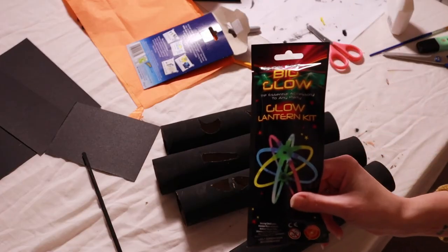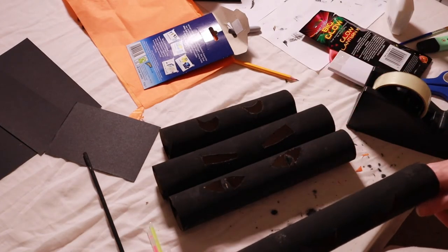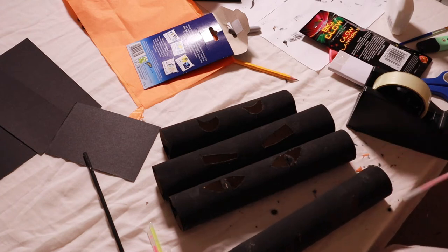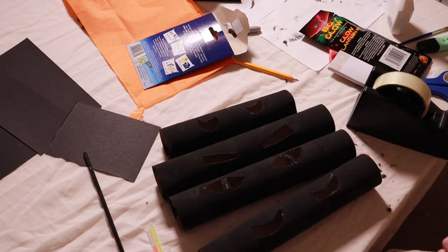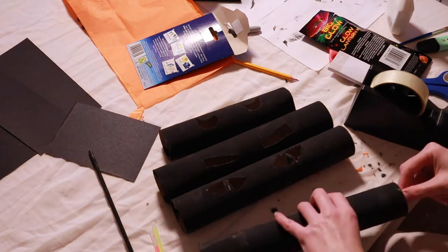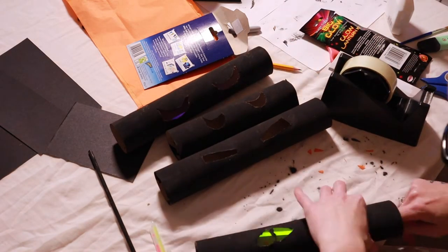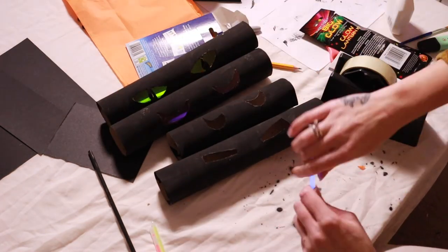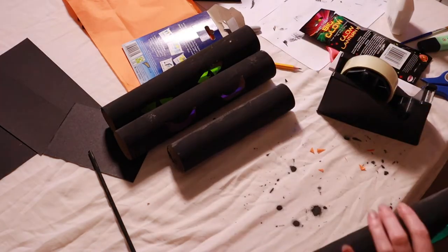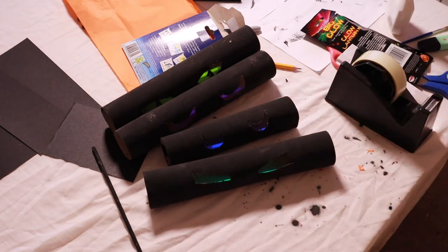This is where the glow sticks come into it. Use these glow sticks to put inside here. We're just going to tape them in, and then we're going to put them in some dark places. So I believe we just bend these. There we go, we have our creepy eyes. So let's go put these up.